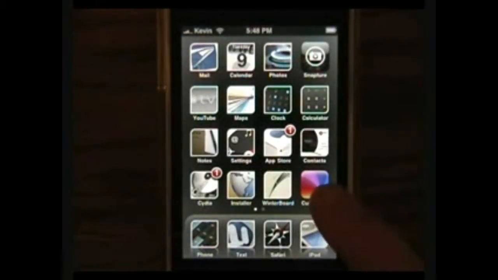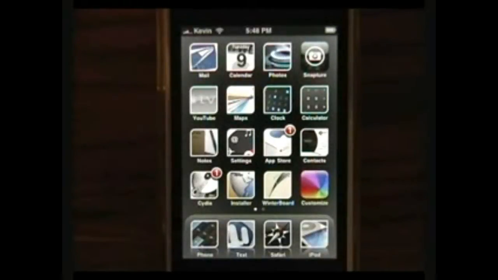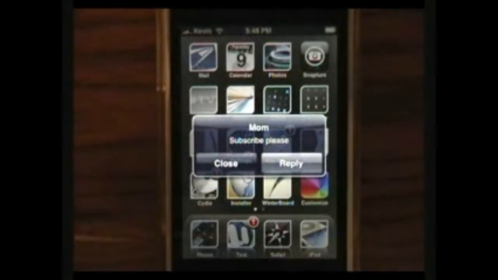I do have Customize here too, but I don't really use Customize anymore. The only thing I would usually use it for is to customize, say, the sounds of ringtones and things. But now I use a program called Tone FX for that, so it's really kind of outdated. I do use Tone FX to customize the sounds on my phone, like when I get a text message, that's the text message sound that I use.